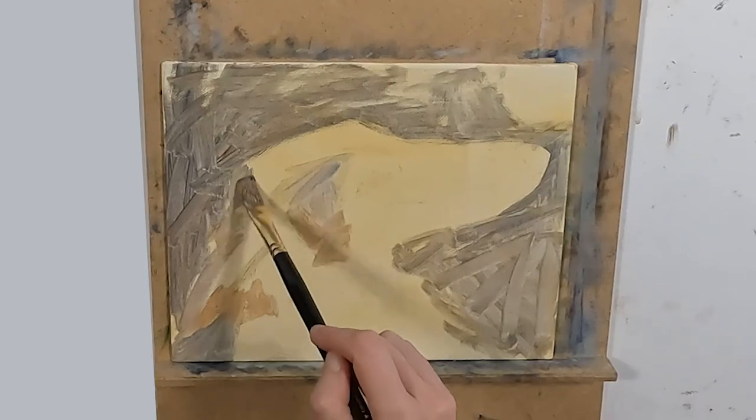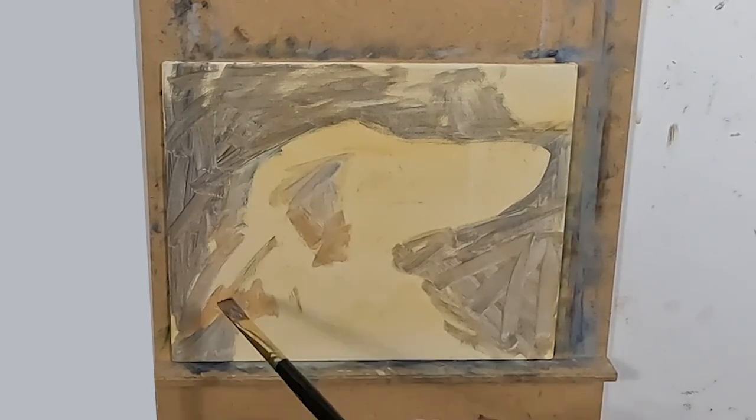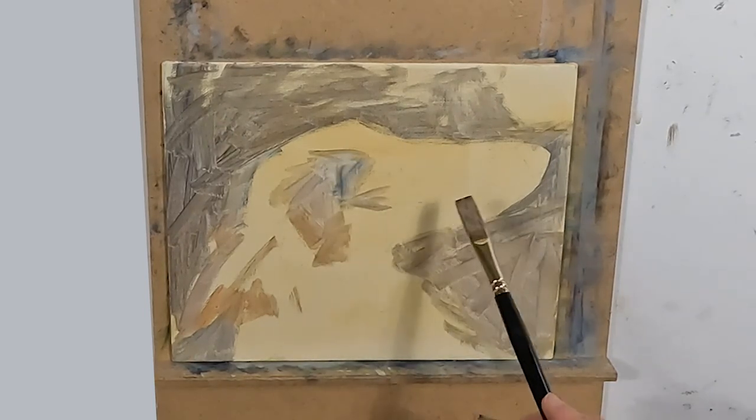The brush that I am using is by Rosemary & Co. It is a long-haired comber and it has slightly serrated edges, and so it gives me a very soft effect and allows me to swish the paint around.